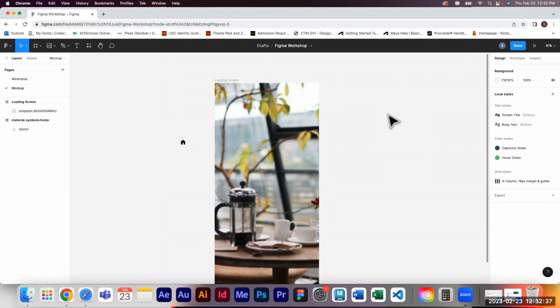Yeah, you have to click the frame. So click the loading screen title. And then go over here to the layout grid. And then click the down. Okay.